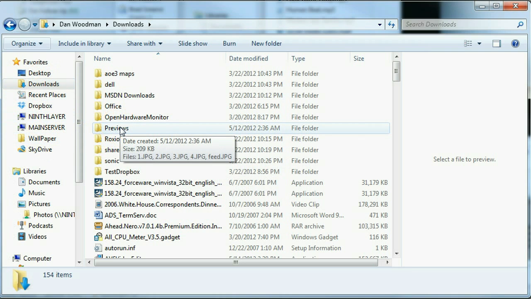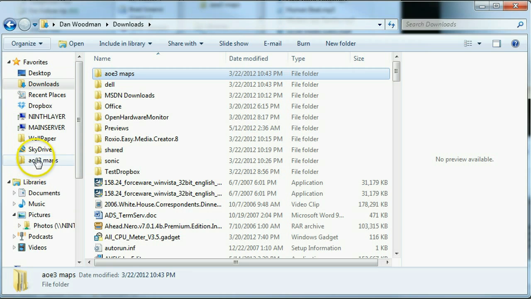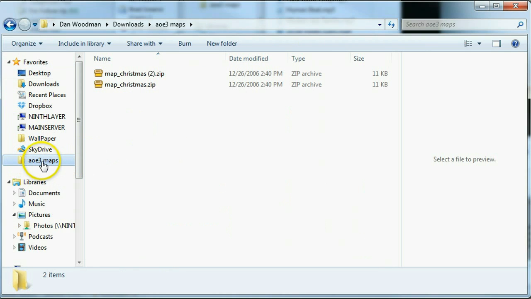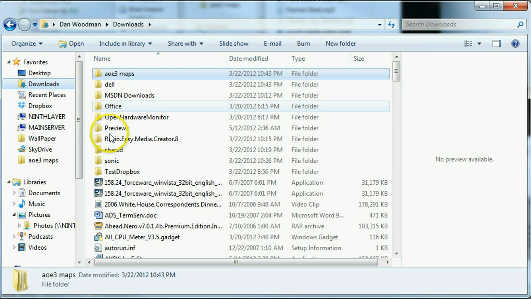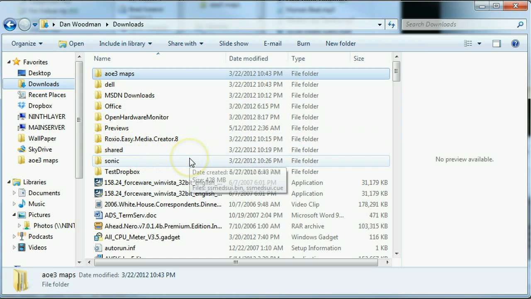And all you have to do is grab a hold of a folder and drag it over here until you see the little create link in favorites, and then drop it. And now you'll see that it's there. If I want to open it up, all I have to do is click on it, and it takes me right to the contents of that folder. So that in and of itself can save you a lot of time, but we are certainly not done.